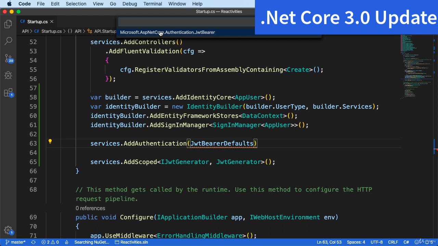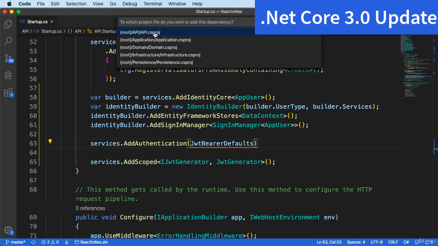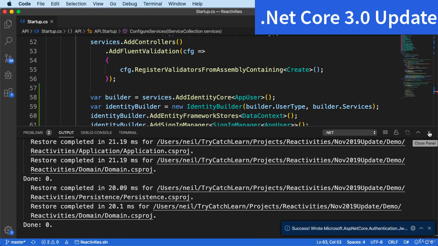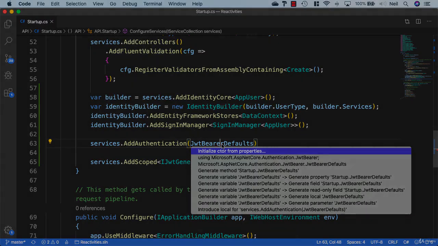So make sure you spelt this correctly, and we'll select this one. And we're going to go for the same version as our runtime, just like any other package like this, and we'll select the 3.0.0 version in here, and we'll add this to our API project. And we'll click on Restore, and now we have this available, and we can go back to the original recording.